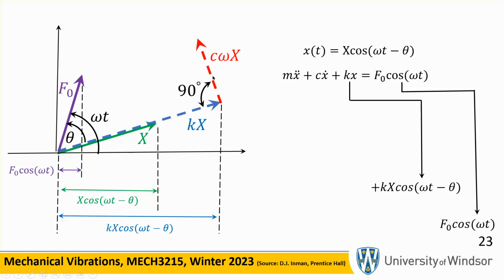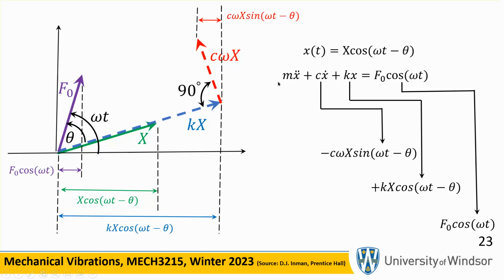Now, this is the damping force. Think about it as damping force. And we know that damping force has to do with velocity, right? c x dot, c times the velocity of the damper. Think about it like that, okay? And way at the beginning of the term, maybe the second lecture, I told you that the velocity is actually leading the displacement by 90 degrees.